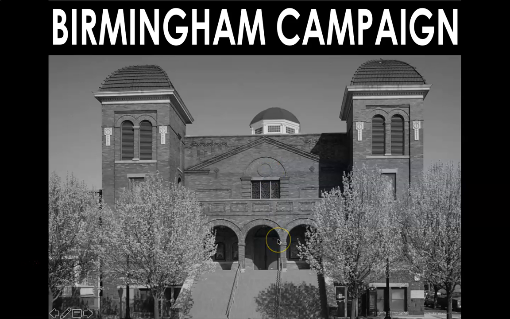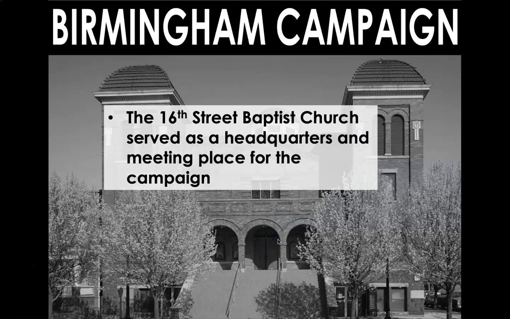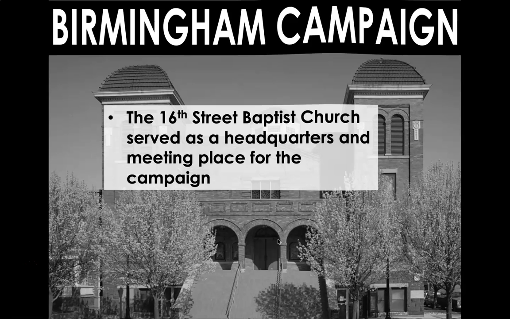This is the 16th Street Baptist Church. It was very influential during the Civil Rights Movement, and we'll talk about one of the reasons it's so widely known, which was because of the bomb. But during this time, it was used as a headquarters where they met and coordinated their protest efforts. Okay, so this was like the official meeting place. I told you that in order for you to have an effective protest or an effective campaign, you need to make sure that your people are organized and they're on the same page. So they would meet at this church and they would go out and actually organize against the unjust laws.